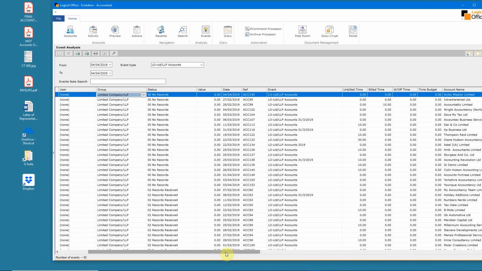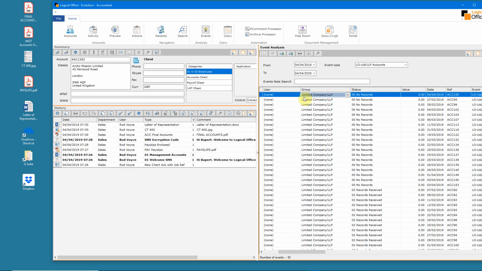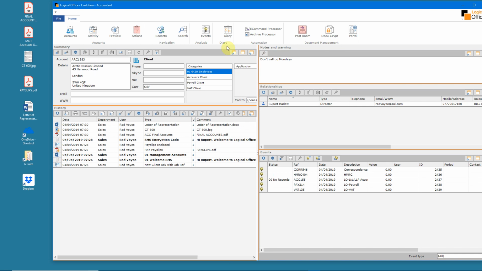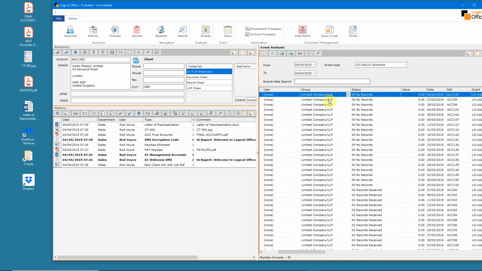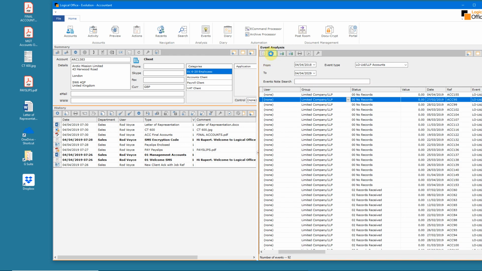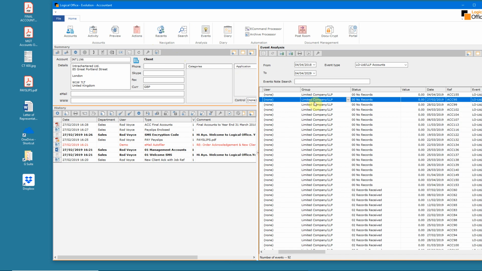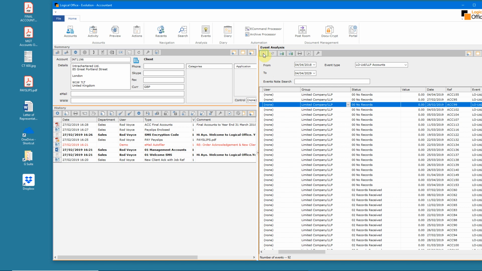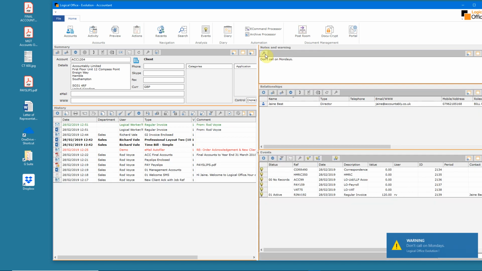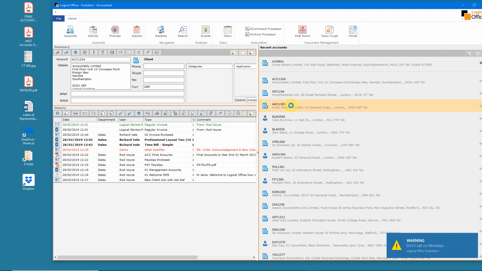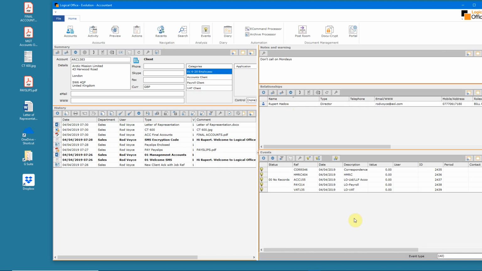And this is our spreadsheet, our control, if you like, of what's going on. We can also immediately access the record from there, go back to the next one down, access that record, Charted Limited, go back to our events and access the next one, which is Accountably Limited, and so on. And then if we want to, we can go back to Arctic Mission and continue viewing that file.